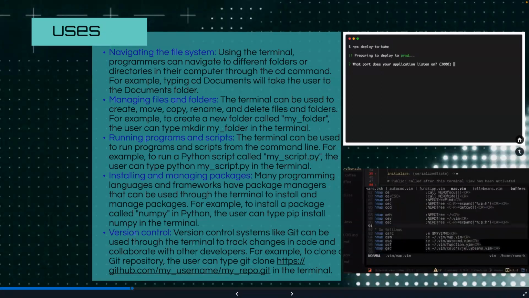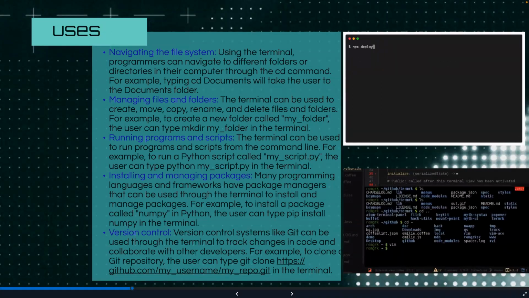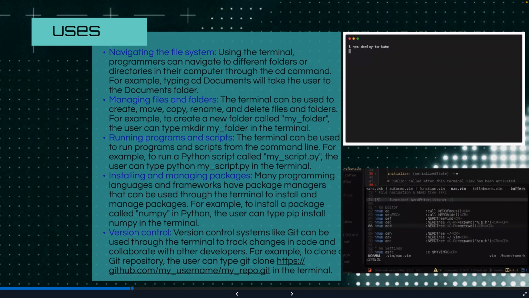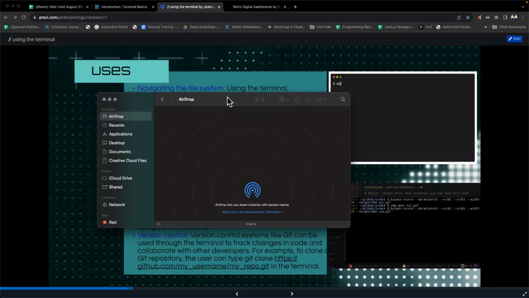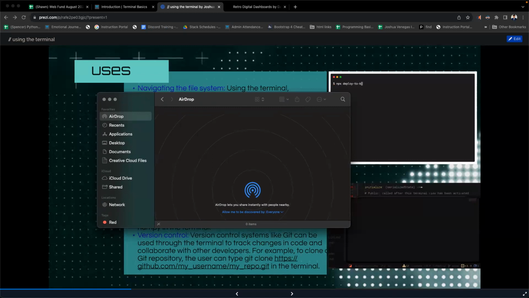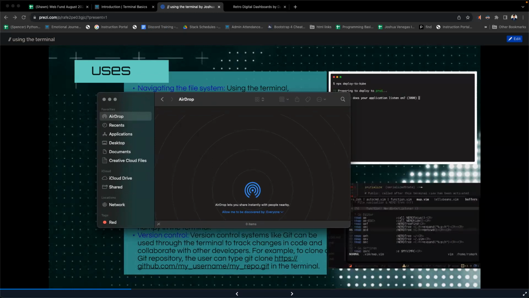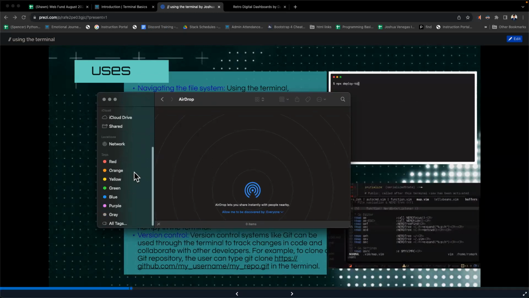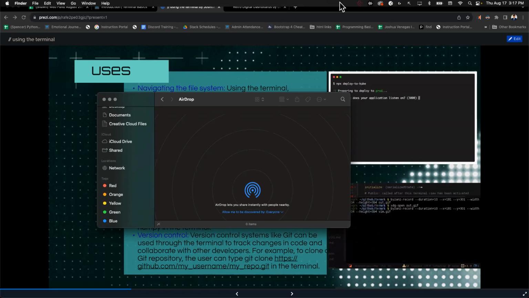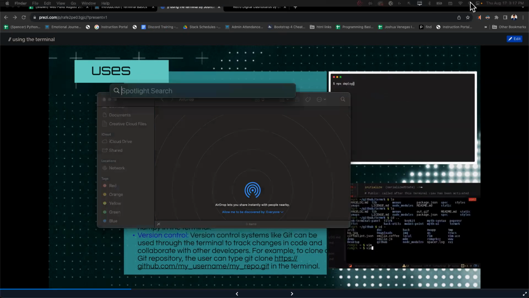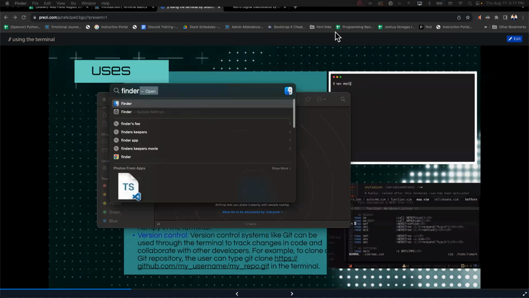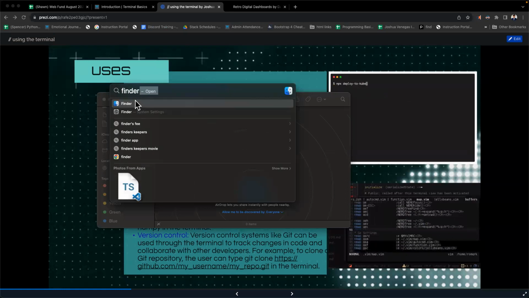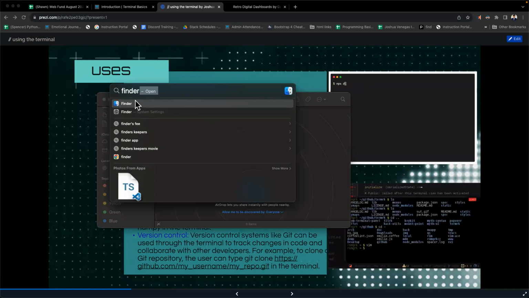So if you're a Mac user, how do you find your files? You find your files through the Finder, right? Let me exit out of here. All right. So you have to use your Finder, which is like an icon that I don't have on my desktop, but this is what it looks like when it's open. So you can go up here, go to the search bar, and type in Finder. This is how right now you would be looking for your files in your computer. Okay, but there is another way to do it using the terminal.